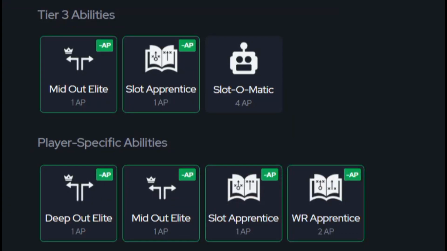For discounted abilities, he gets Mid Out Elite and Slot Apprentice, each for 1 AP, Deep Out Elite, Mid Out Elite, Slot Apprentice, and Wide Receiver Apprentice, with 2 AP for the Wide Receiver Apprentice and 1 AP for the others. Now, he also gets Short In Elite for only 1 ability point. Anybody who is a slot archetype does get Short In Elite for 1 ability point in the Tier 2 slot. So that's not shown here, but I would recommend running Short In Elite on him for just the 1 ability point.